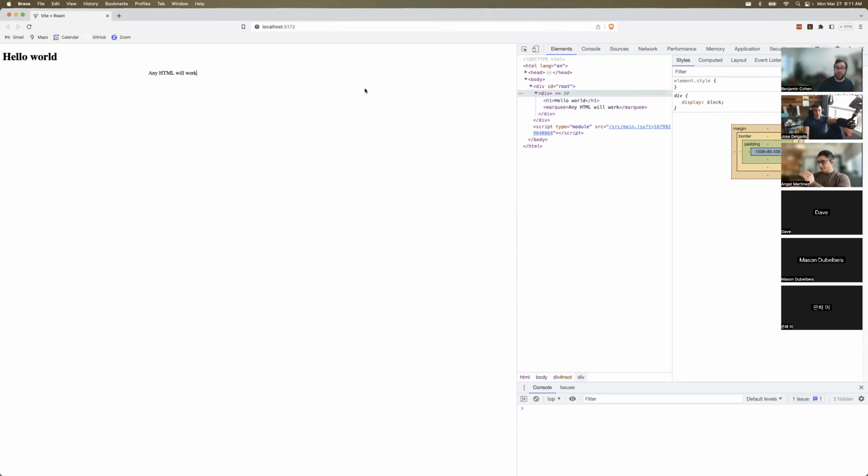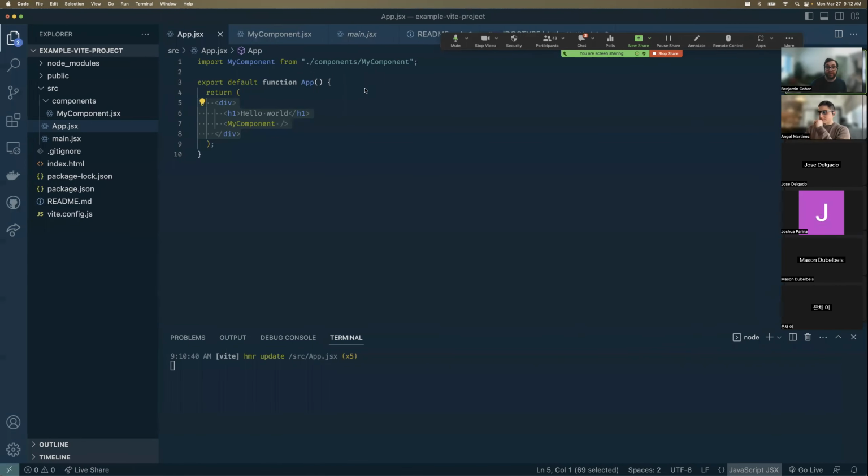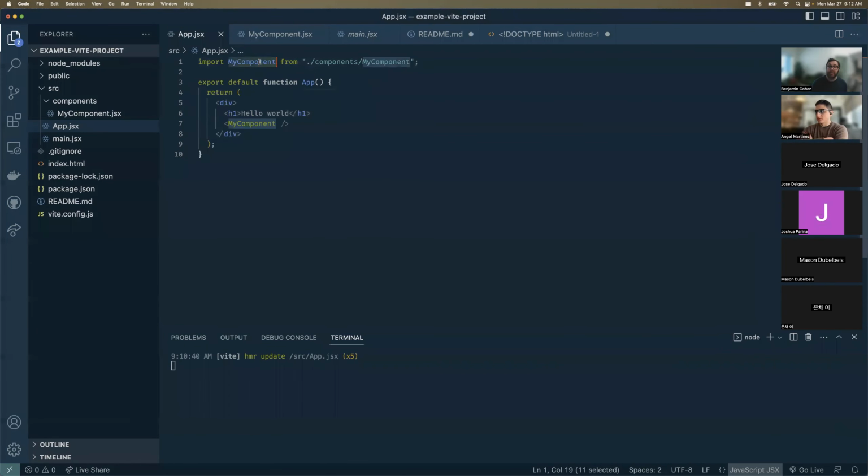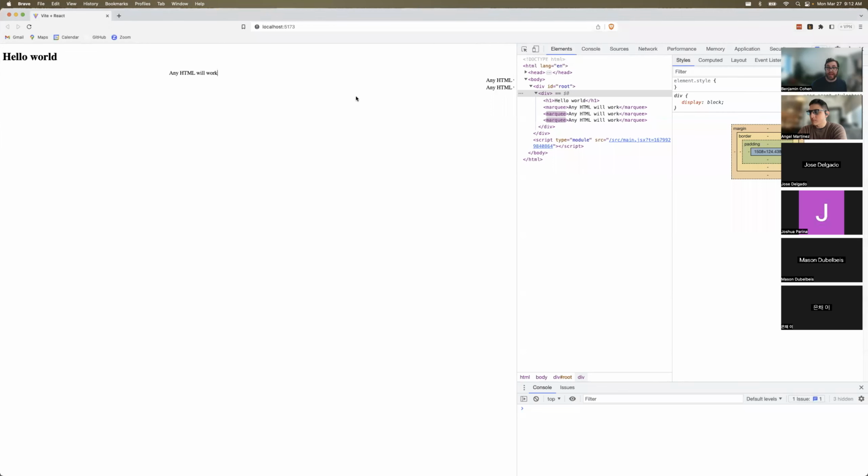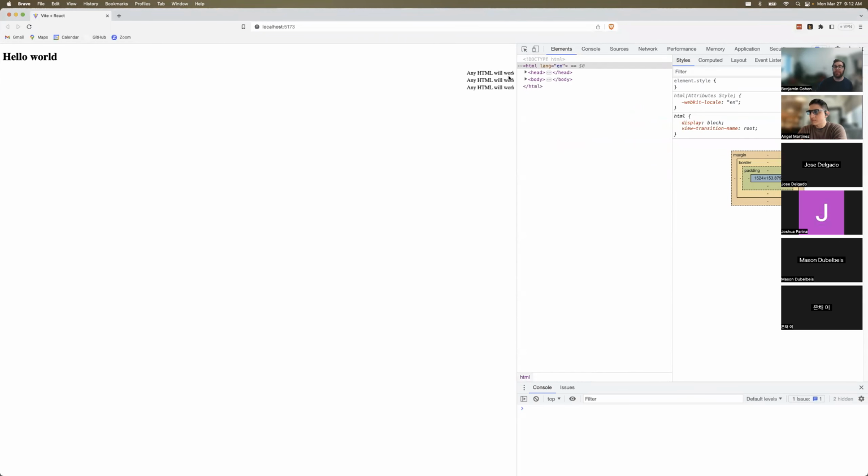So really, so far, we just have a means of creating HTML in a way that's a bit more modular than we could normally do, which is good. And you'll notice a good feature of it is that I had that my component, right? Well, I haven't really made it so unique, but I could have like 3 of these in a row. And because I created a brand new type of component, there's no problem there. I now have 3 different things. If I reload it, they'll all show up at the same time. But I have 3 different components that are totally separate from each other.